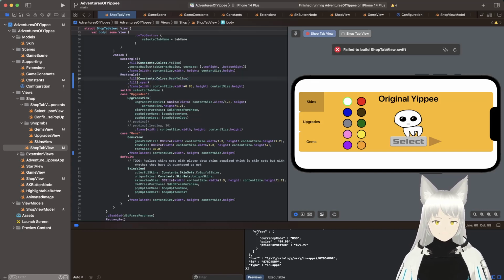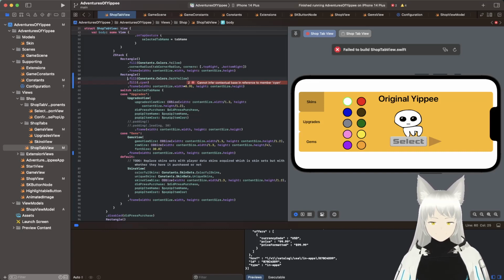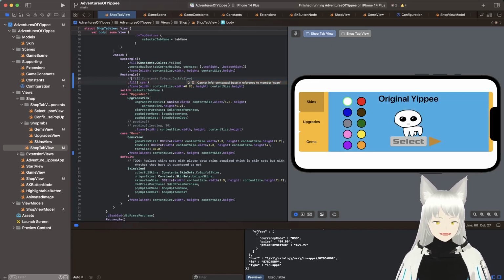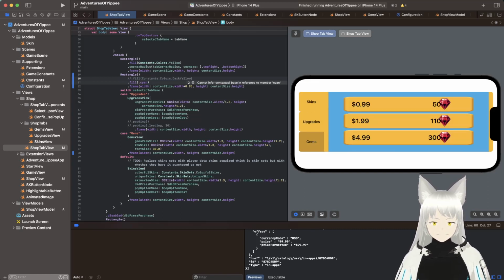I just put this as cyan for testing, but I kind of want some kind of color here to distinguish different parts of the UI.